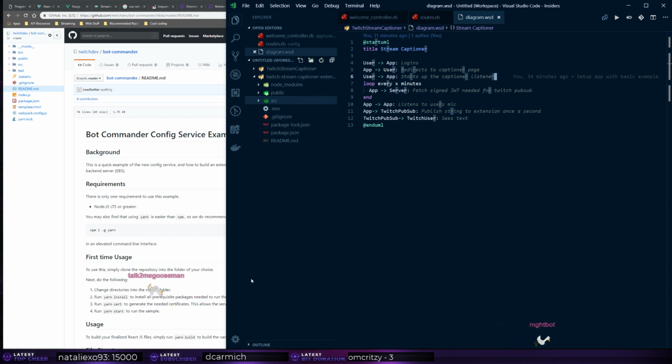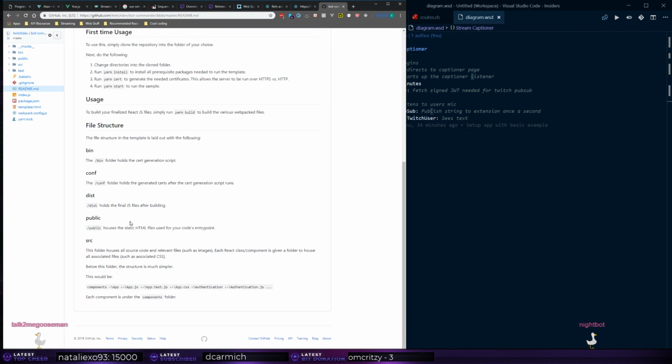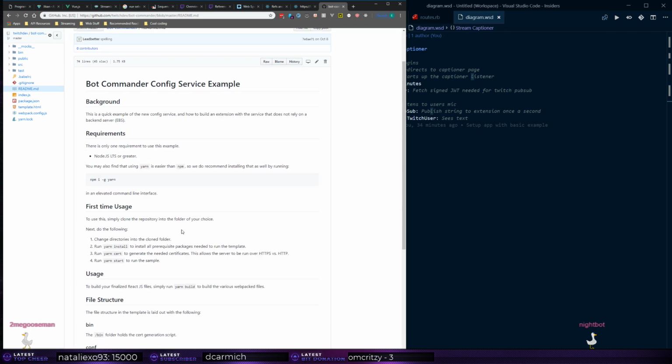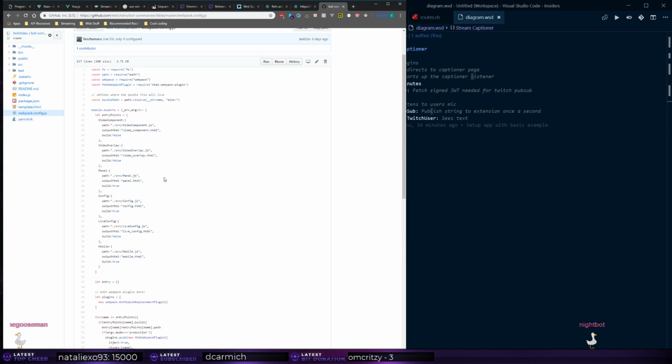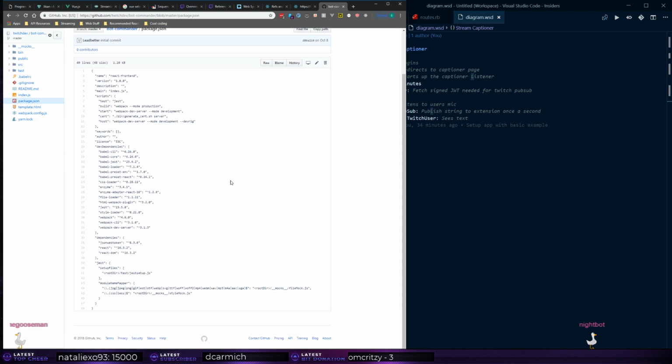We'll have to eject the Babel configs and stuff like that. I wonder if that's worth it, or if we should just use their own thing that they developed.